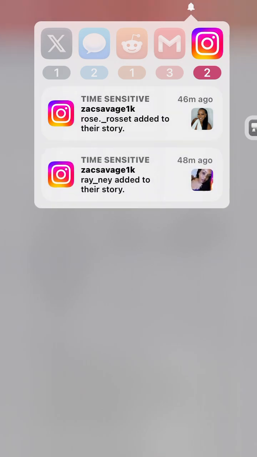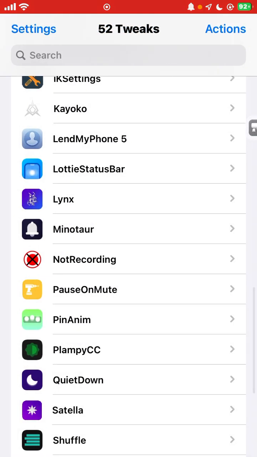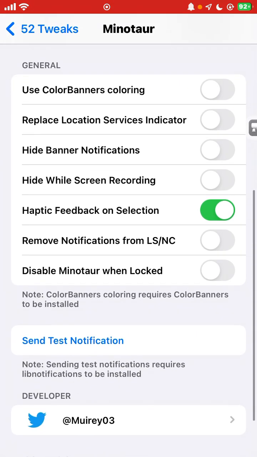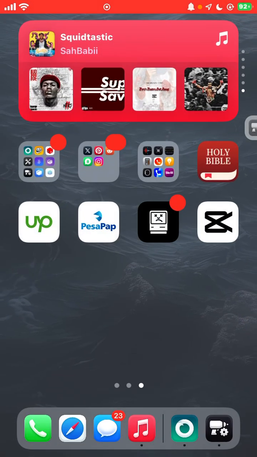Every notification in your notification center shows up on Minotaur. So I think it's a pretty neat tweak. It has a couple of preferences if you want to play around with it. So yeah, that's Minotaur.